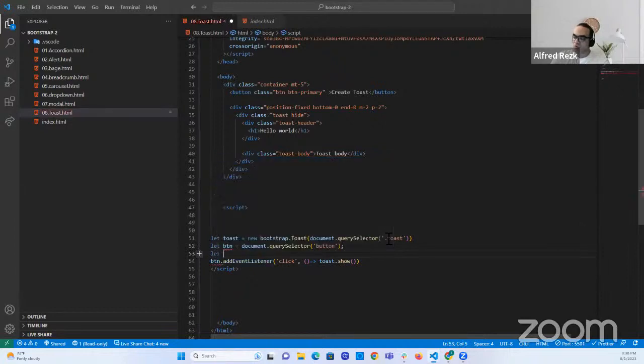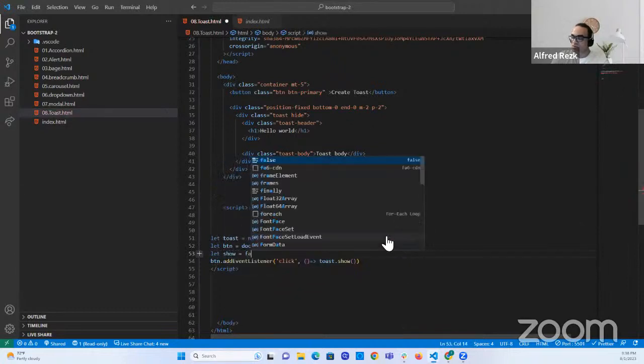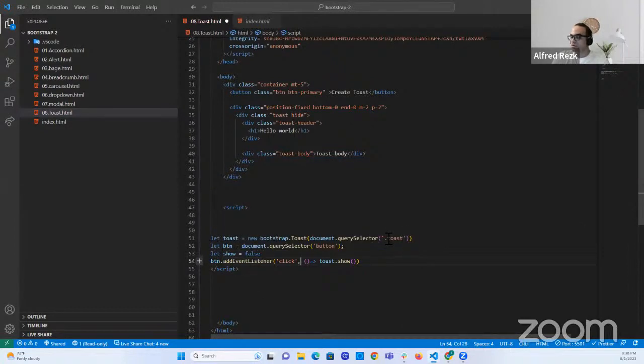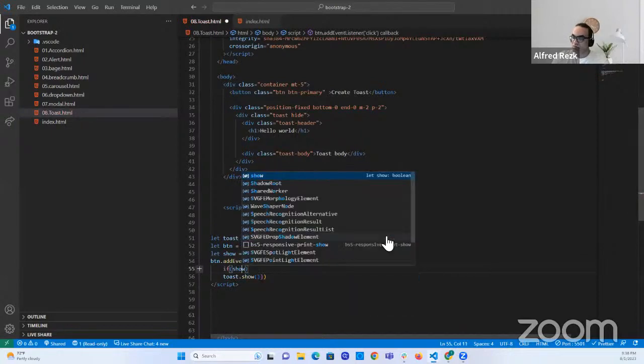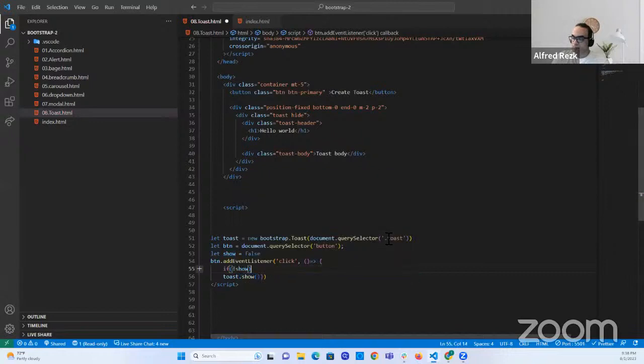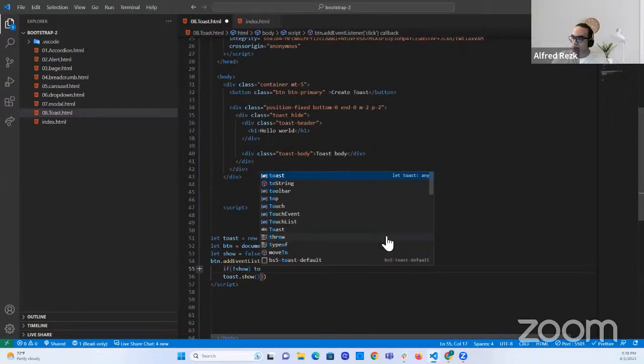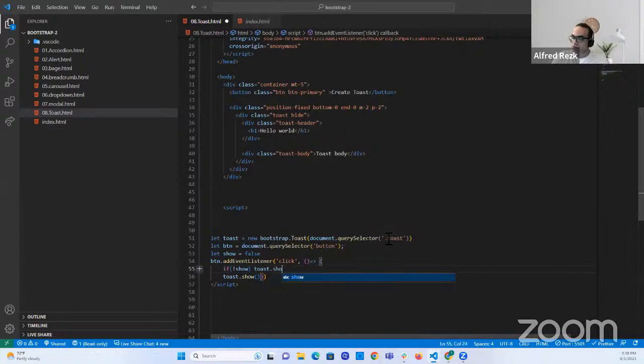You can create a variable, show, that initially is false. If show is false, then you want to toast.show.